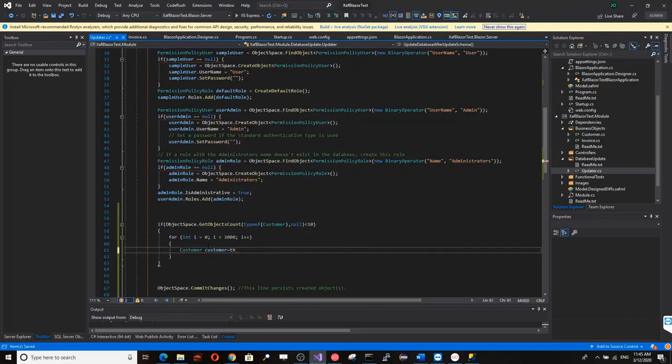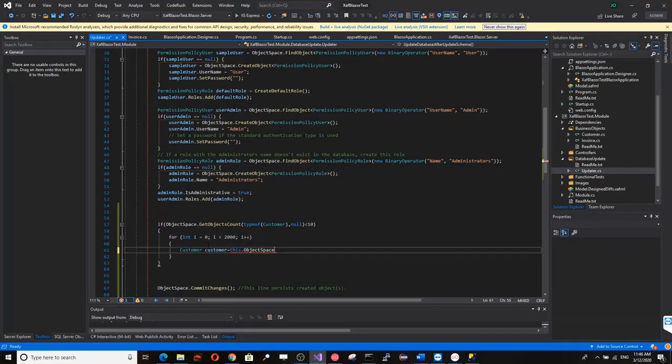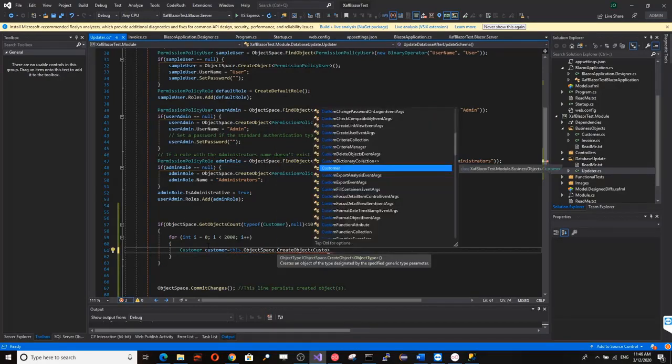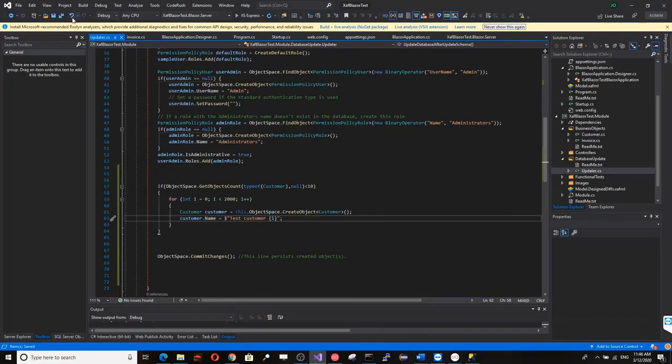Object space create object, type of customer, and let's just add the name, customer.name equal, I don't know, any name, test customer, and let's add I so we can differentiate between them. Okay, right below is commit changes, so that should work.